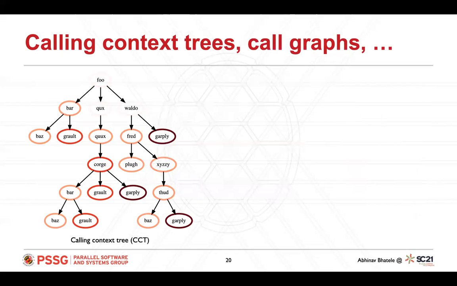So here the image on the left is a calling context tree. You can see some functions such as grold and garply are called from multiple functions, and so each individual calling context is recorded. Each node in a calling context tree might have different kinds of information associated with it.